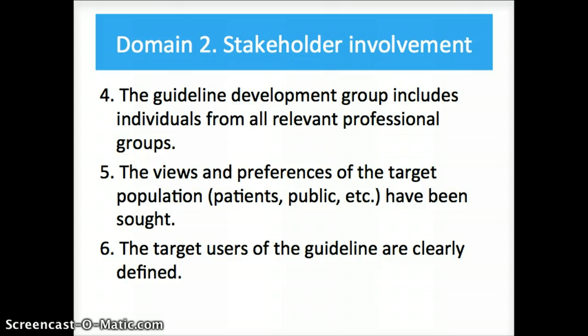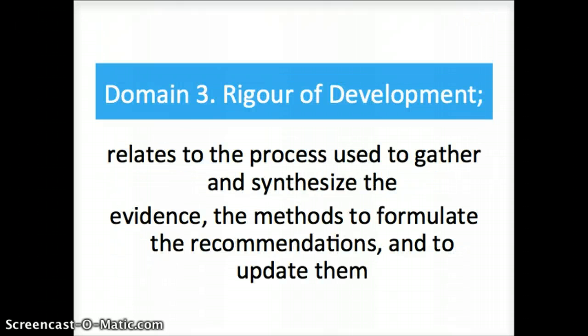Furthermore, while most of the stakeholder descriptions were of high quality, there was no individual role description provided beyond the title for members of the guideline. Domain 3. Domain 3 appraises the rigour of development. This specifically relates to the process used to gather and synthesise the evidence, and the methods used to formulate and update the recommendations.